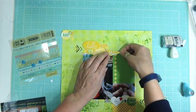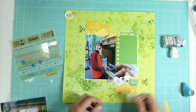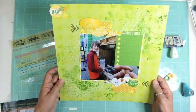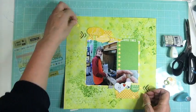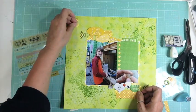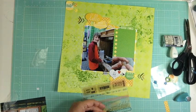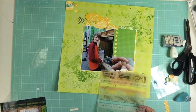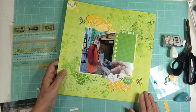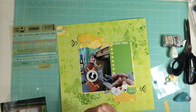So the bottom embellishment cluster, I took a frame from my stash, and then I layered up a whole bunch of different embellishments. There was a little circle that said, "You are my favorite," and my kids are always teasing each other, "No, I'm the favorite," and all this stuff. There was another one that said "Today," so I stuck it on top of it, and I said, "Today, you're my favorite," and my son laughed when he saw that, because he knew exactly why.